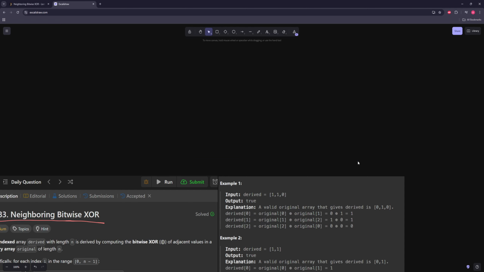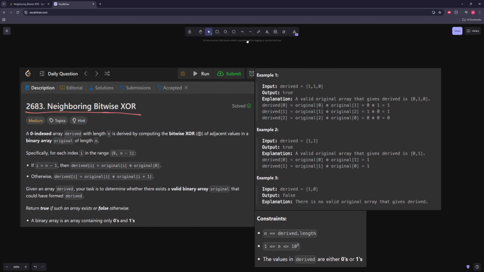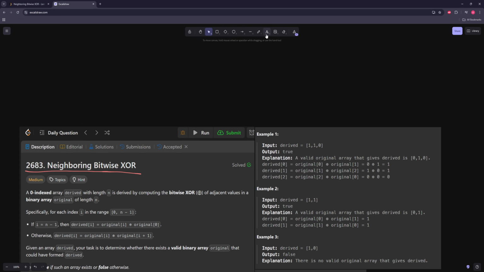Now there's a math way to do it. It's a little bit tricky, and basically it relies on a bunch of properties of XOR. So let's say we have this derived array. Let's just go with 3 numbers. So derived 0 is original 0 XORed original 1.